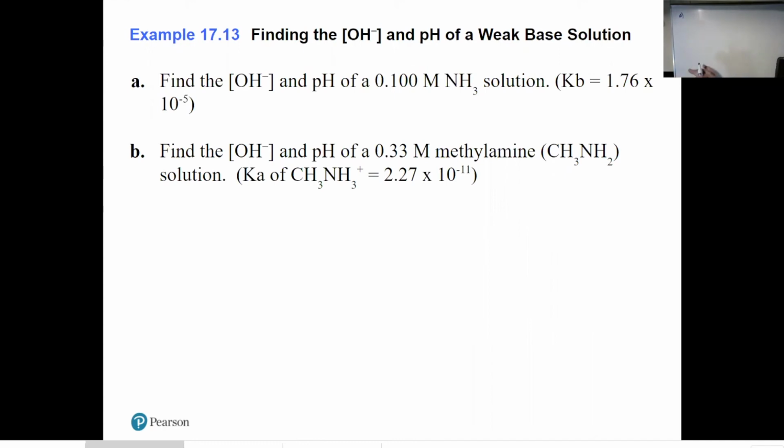What we want to focus on here, though, is the final step of our calculation when we're looking at weak bases, because we have to make sure that we are solving for the pH during our last step and not the pOH. Okay, and I'll explain more about what I mean by that when I get to the end of this calculation set. All right, so let's just write down some of this info.